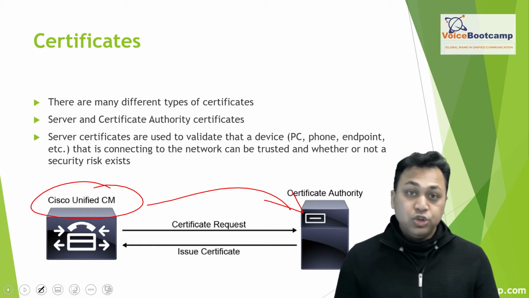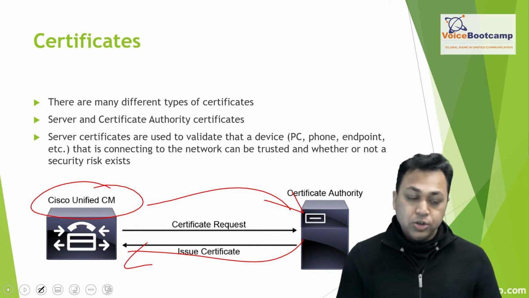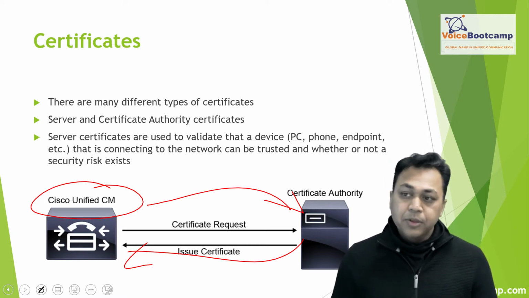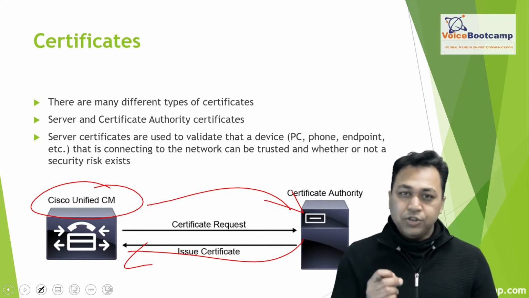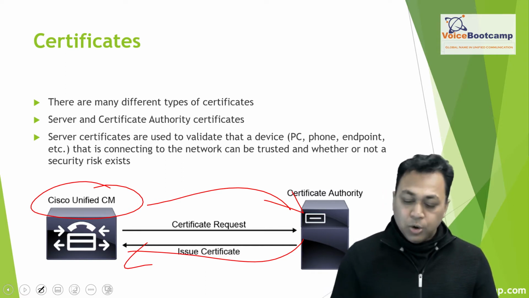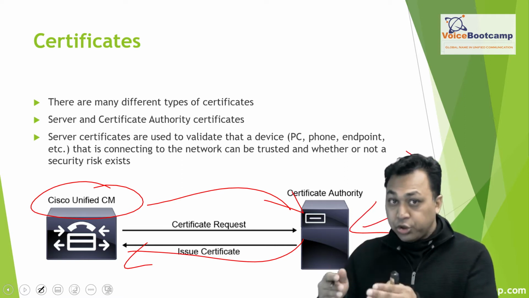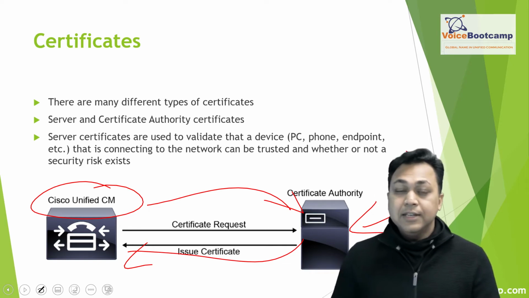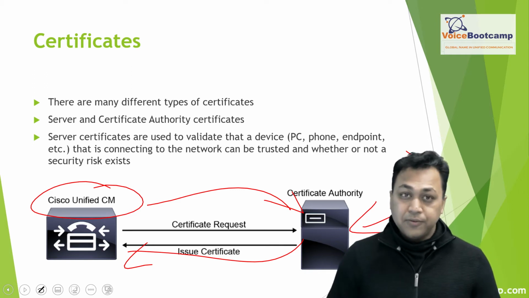They will issue a certificate, and that becomes your server certificate. Now you will need to download the certificate and upload it to your Call Manager. The problem with that is that when you upload a server certificate, Call Manager wants to make sure that the certificate that you're uploading is trusted. So to do that, first you need to upload the certificate authority certificate. Remember what I said? The certificate authority certificate is a certificate that validates the company where you're purchasing the certificate from.